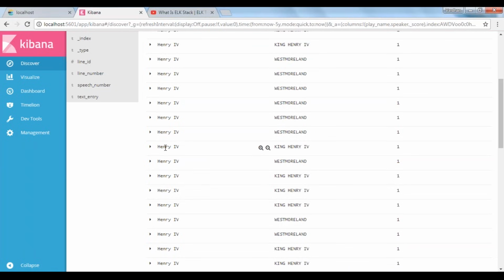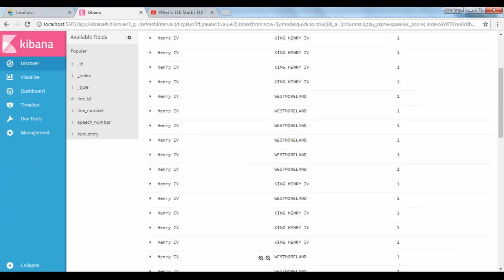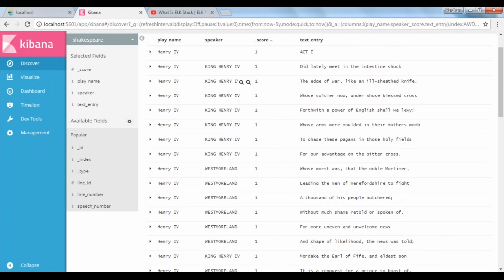As you can see from here, the name of the play is Henry IV, and King Henry was one of the speakers, Westmoreland was one of the speakers, and similarly, a lot of other speakers are there. So if you want details with respect to how many times this particular speaker spoke in that play, you can do it, because in the logs, this particular speaker's dialogue is present, correct? If you remember, let me just show you. So this is the speaker, this is the play name, and this is what this particular speaker spoke. So if you want to count how many times each of these speakers spoke in the play, you can do that, and I'll show you how to visualize that with the help of a bar chart.